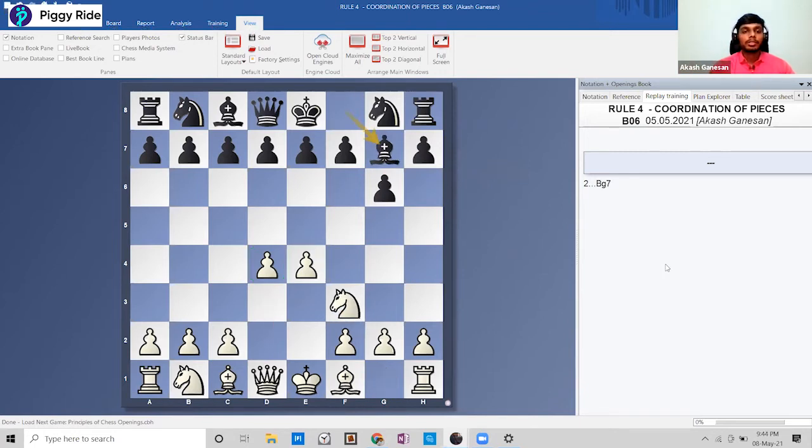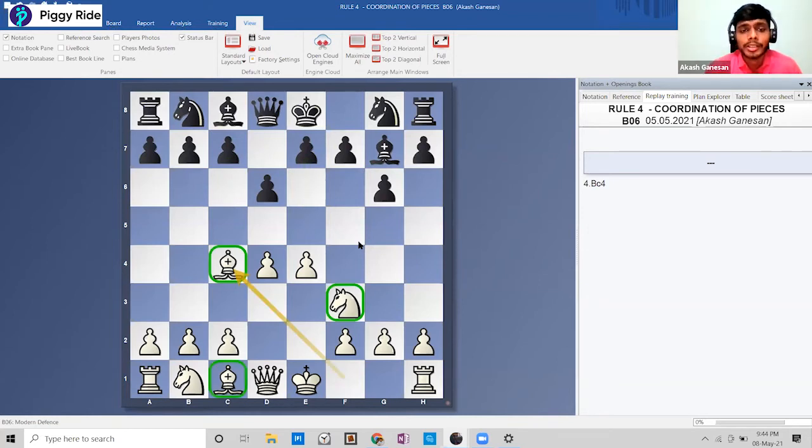Bishop to g7, knight to f3, d6. You guys must know black is also playing from a bit of a theoretical point of view. It's like a modern defense. It's not that black is completely out here. The best thing for black to do is to get some sort of break here with c5 or e5 at some point of time. Sorry. If he is not getting the central break, he will be in a very bad situation.